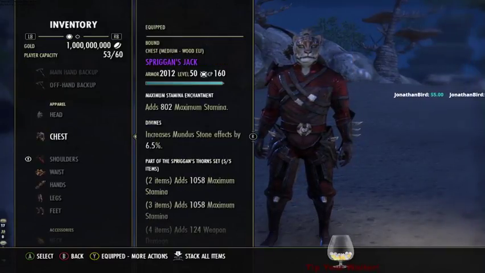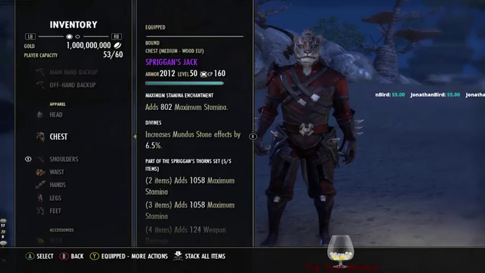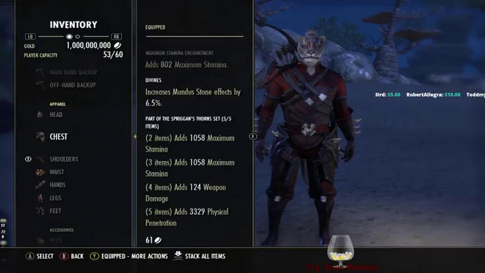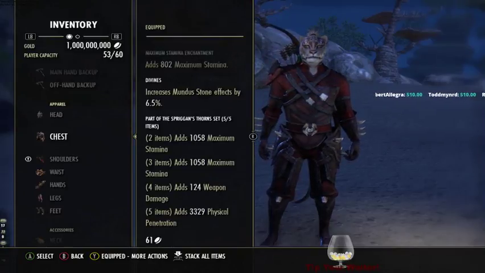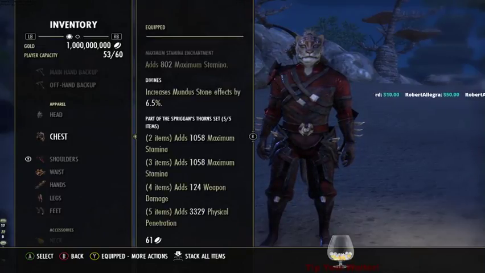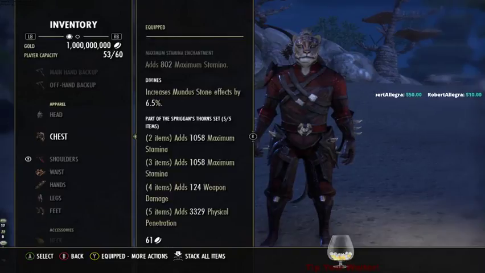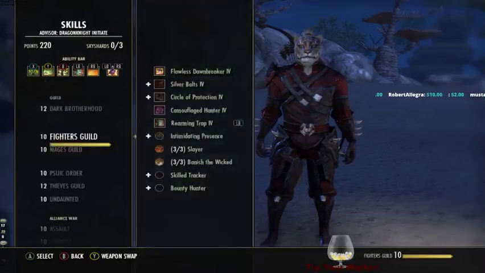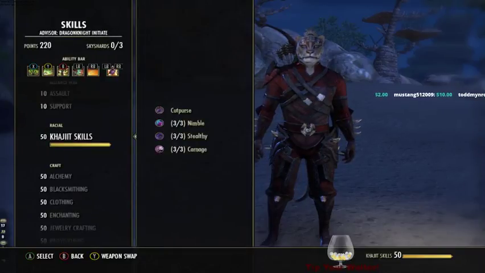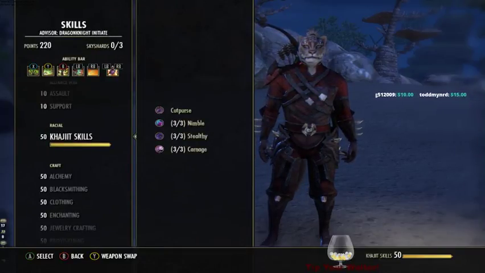Really, really nice. Spriggan's Jacket. Okay, so we're going with the Spriggans set. Now here's the kicker. You go Redguard, you use Two-Fang Serpent and deduct the difference in the champion points. That's the difference. Why? Because of the crit. I have no crit in this set. I'm a Khajiit. Remember, Khajiits get that passive toward their racial of 8%. Don't need Two-Fang with a Khajiit.